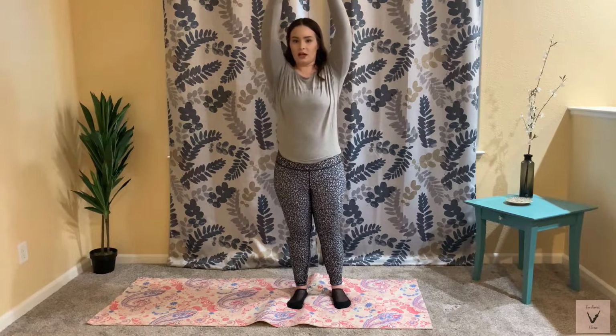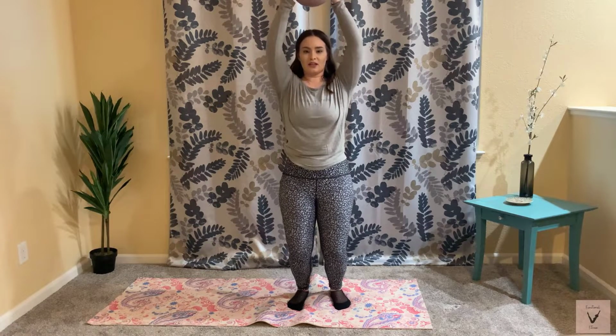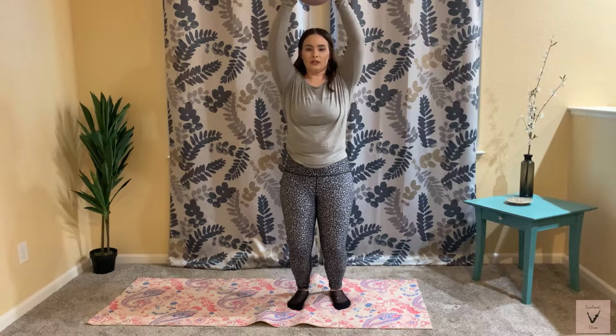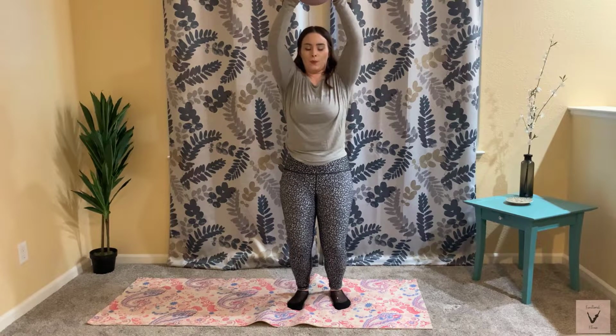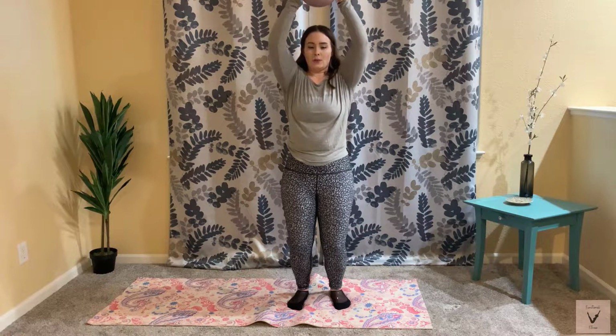Perfect. Arms come straight up overhead. Might be cut out a little bit. I'll squat down so you can see me. So arms are staying straight in line with those shoulders. Don't hunch your shoulders up here. Keep them back and down where they belong. We're just gonna do a little squeeze in with an exhale and inhale, release. So go ahead and start that now. Really watch for that steering wheel motion here. Still activating those lats. It's also activating those delts right along your shoulders. Halfway there.